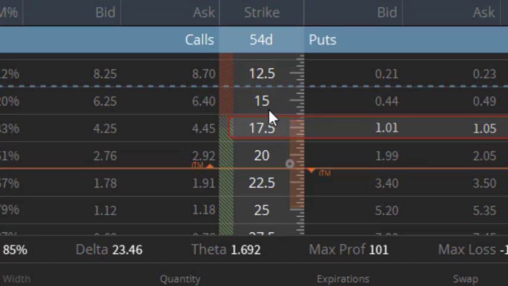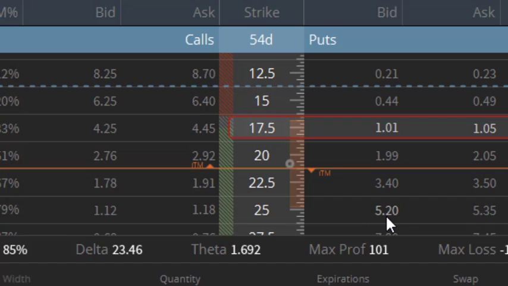$21.40 if you include the $15 per share, which is above the current stock price of $20.80. But it does allow you to control 100 shares for only $640 instead of buying 100 shares of the stock at $20.80, which would be over $2,000. So it allows you to control 100 shares for roughly around a fourth the total capital.